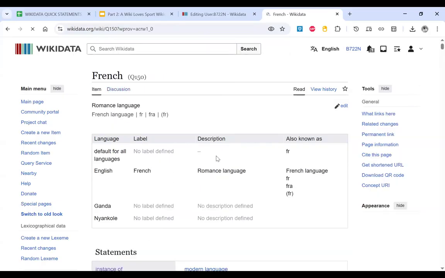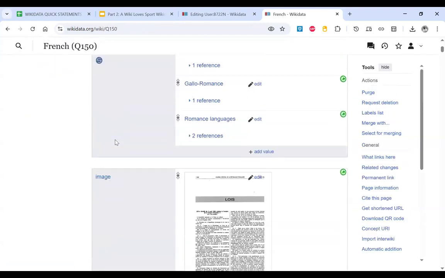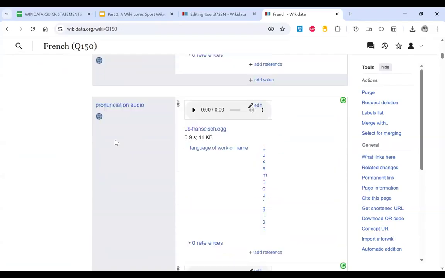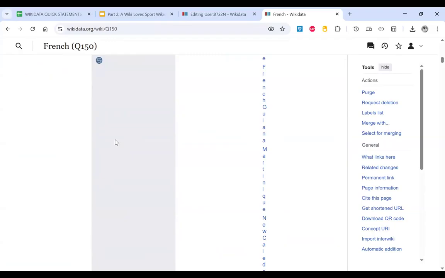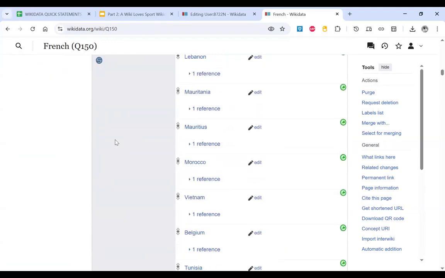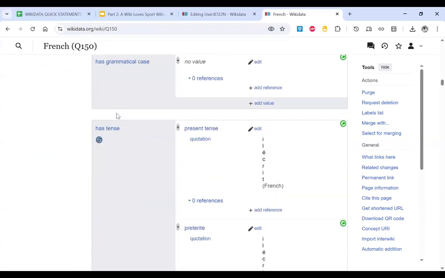It is loading, so it's still showing me this and that. So I scroll down: subclass, image, short name, how it is called. I'm looking for the country, which is France. Let me scroll a bit faster, looking for the code.